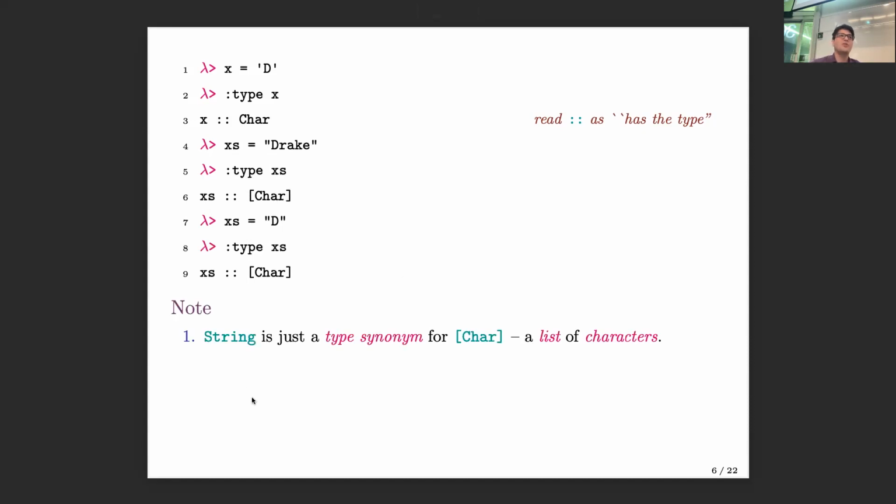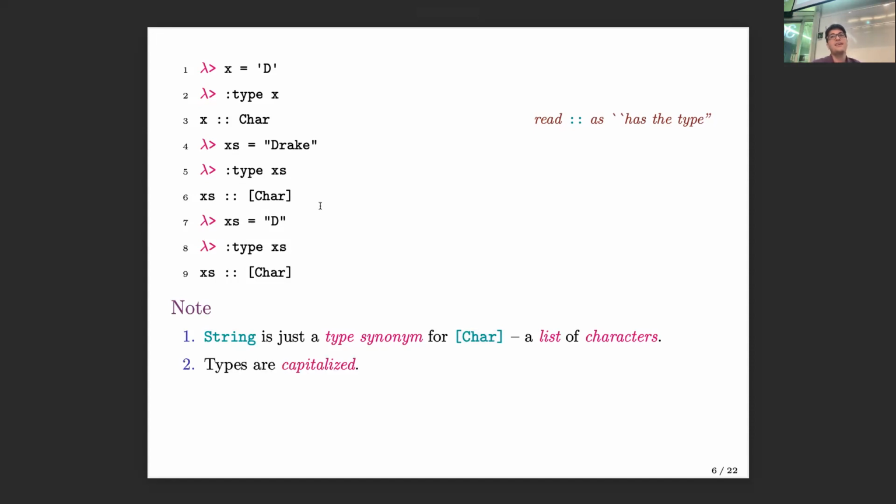There's also something we call a type synonym. These are a lot like syntactic sugar. String and list of Char can be taken as equivalent, as synonyms to one another. So we could have said the type of xs is String, or when you're writing your type signatures, you can use String instead of list of Char, but we'll get back to that later.